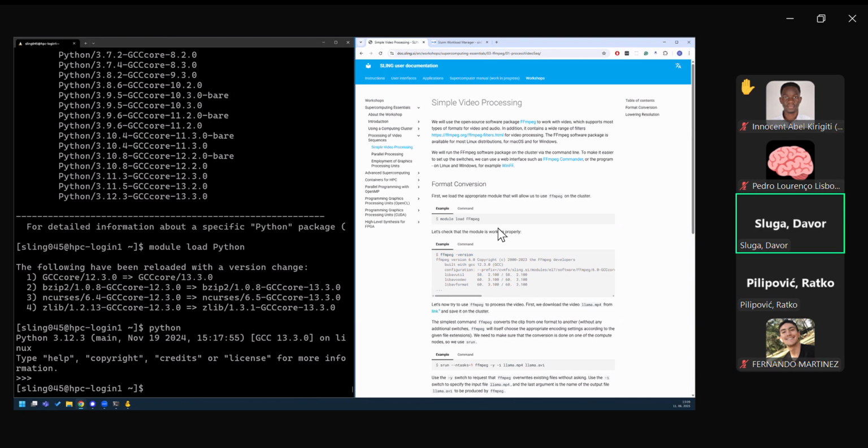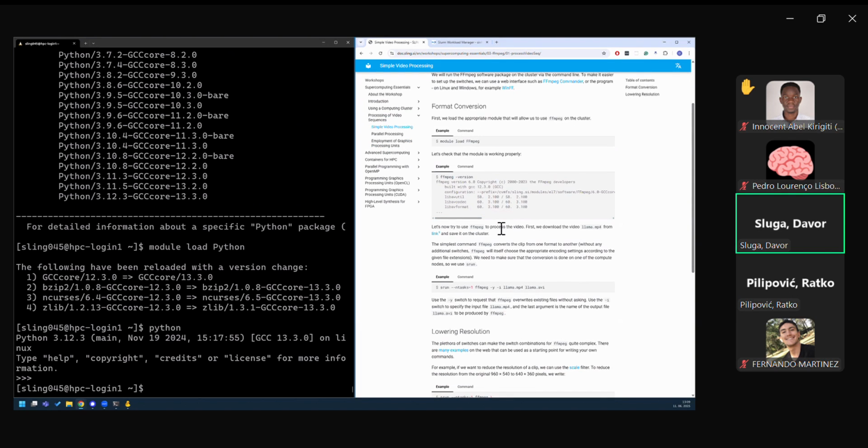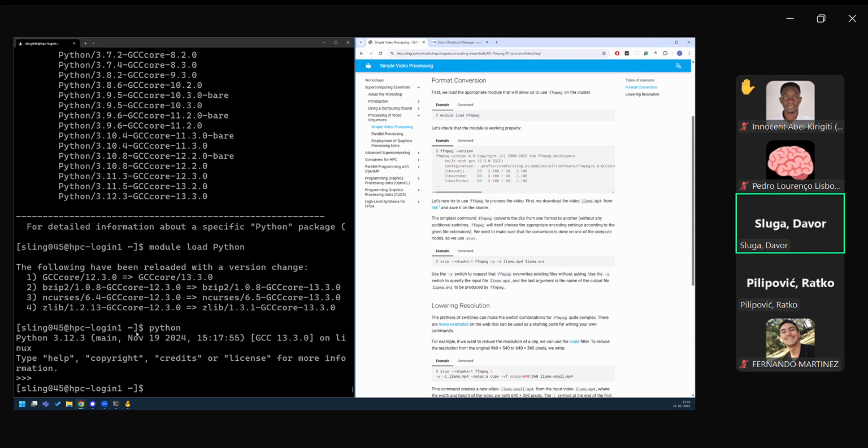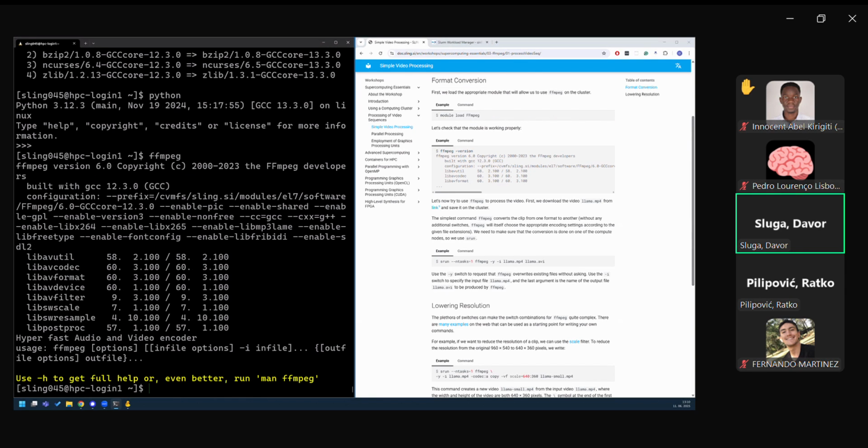Let's try a simple example on how this can be done on one compute node. First things first, we need to load the FFmpeg module if you haven't yet. I have. So if I type FFmpeg one more time, I can see that FFmpeg is working.